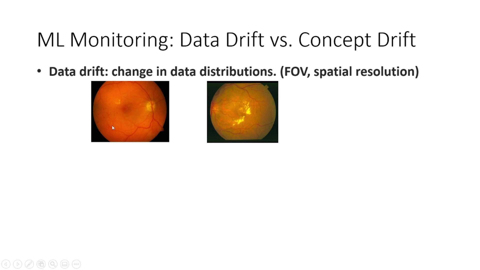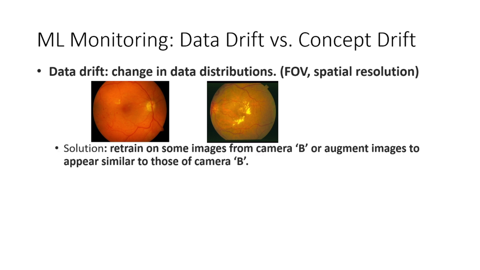On the left-hand side, DB1 images have a 45 to 55 degree field of view, while the other set has a 25 to 30 degree field of view — they are much more zoomed in. The nature of the blood vessels, their thickness, and pixel resolution are all very different. So even from the outset, we understand there is a data drift in this case. The solution would be to retrain on some images from camera B, or to augment images from camera A to look as similar as possible to camera B — perhaps zoom in or zoom out — so that data augmentation creates similar variants from camera B as from camera A.